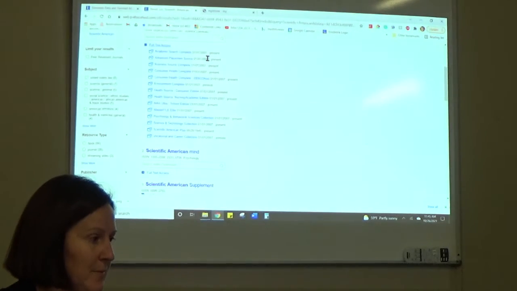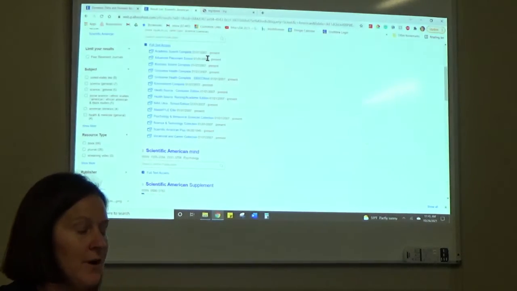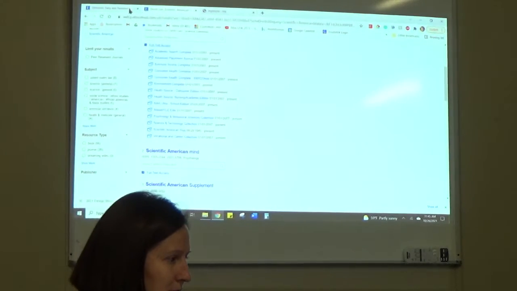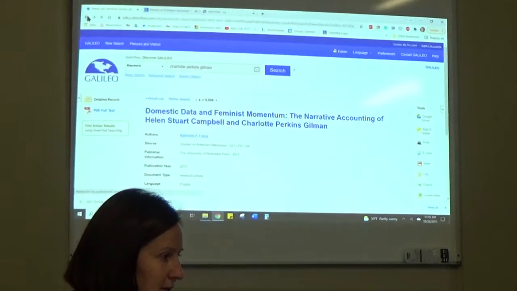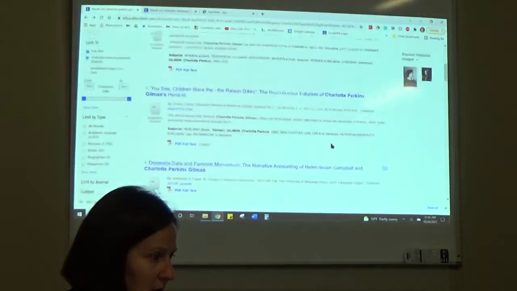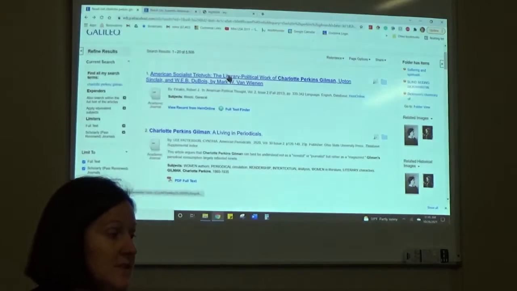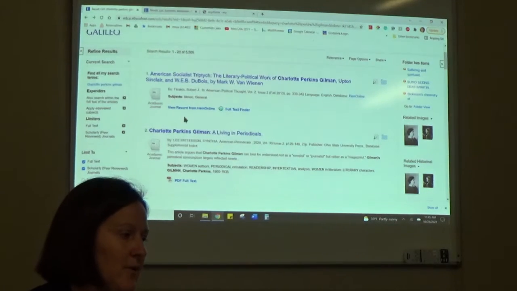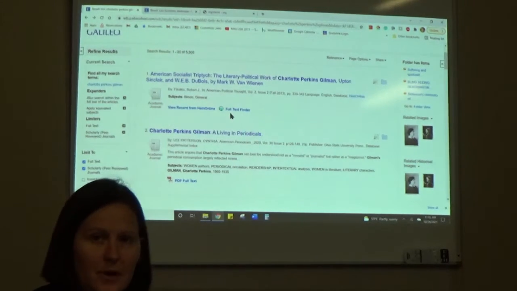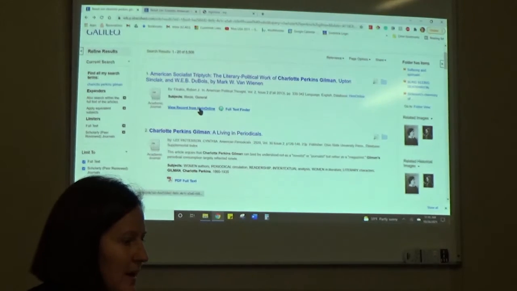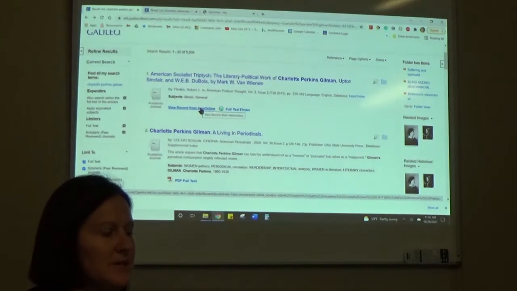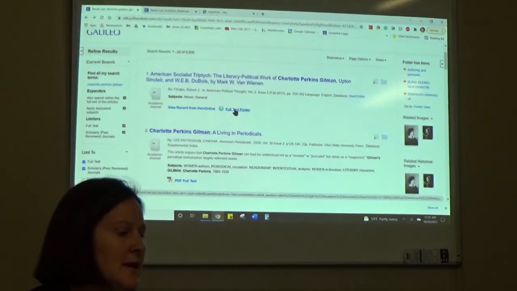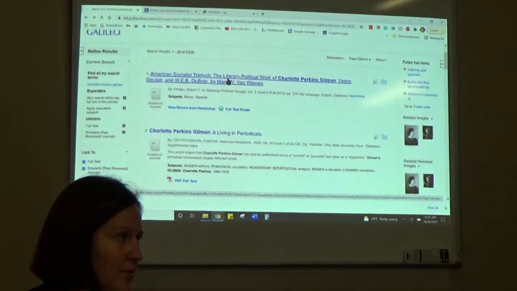So remember that. If you come across articles that it looks like we don't have access to, let me show you an example. For example, this very first one here. Unless it has the PDF, full text, or HTML underneath, we probably do not have access to that. We may have it from this Hein Online, which is a new database that we just subscribed to, but most of the time if you see this, then we probably do not have that article.